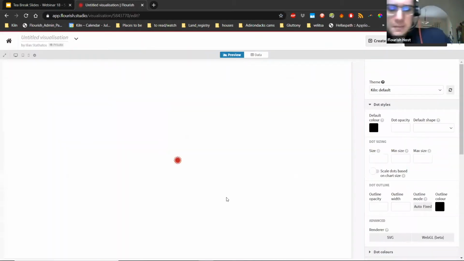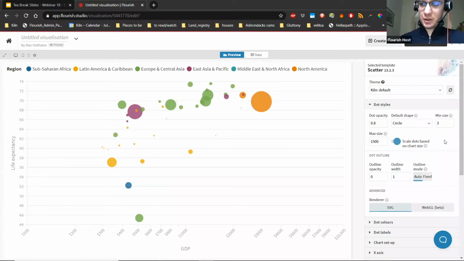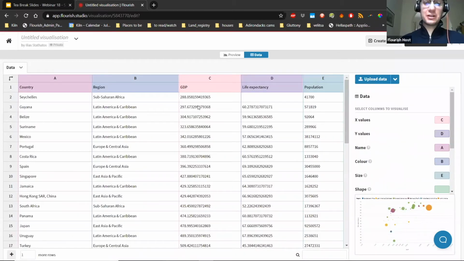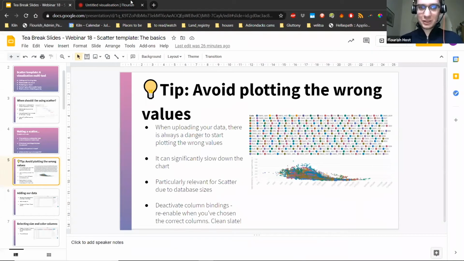As we can see, there are some default bindings there, and if we upload our dataset, which I will not do here in order to demonstrate it immediately, there's always an option to start plotting a lot of values that can significantly slow down the chart.